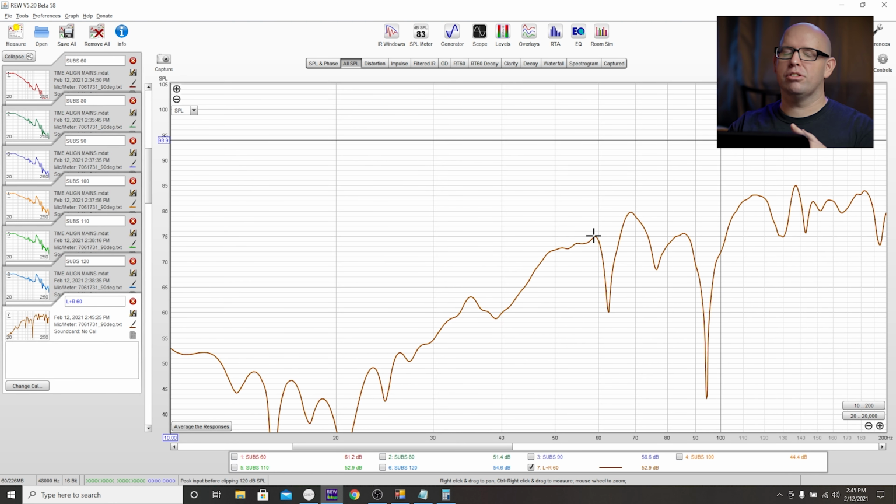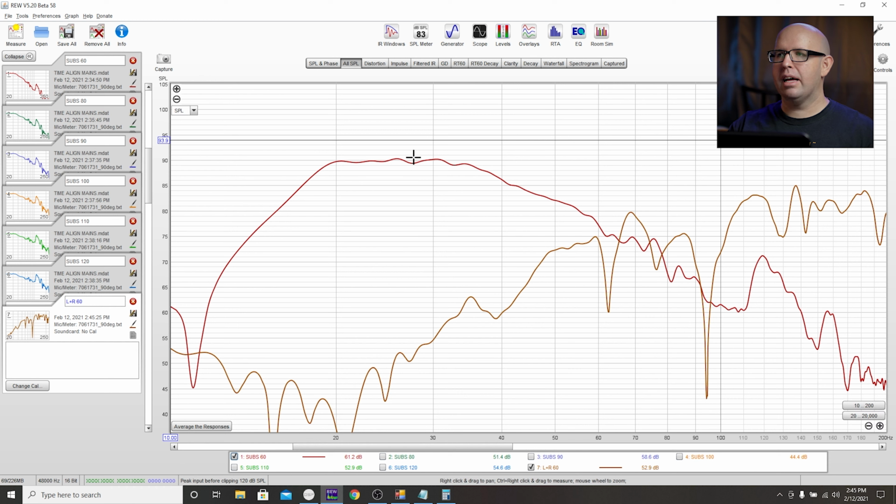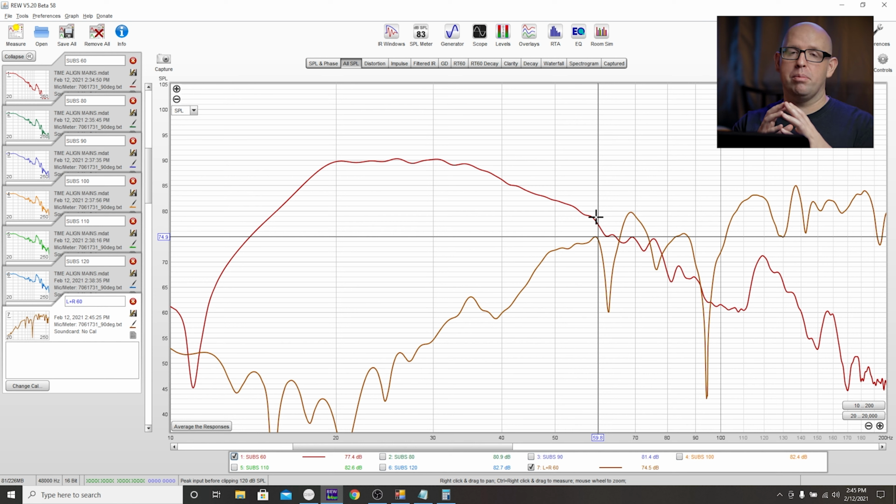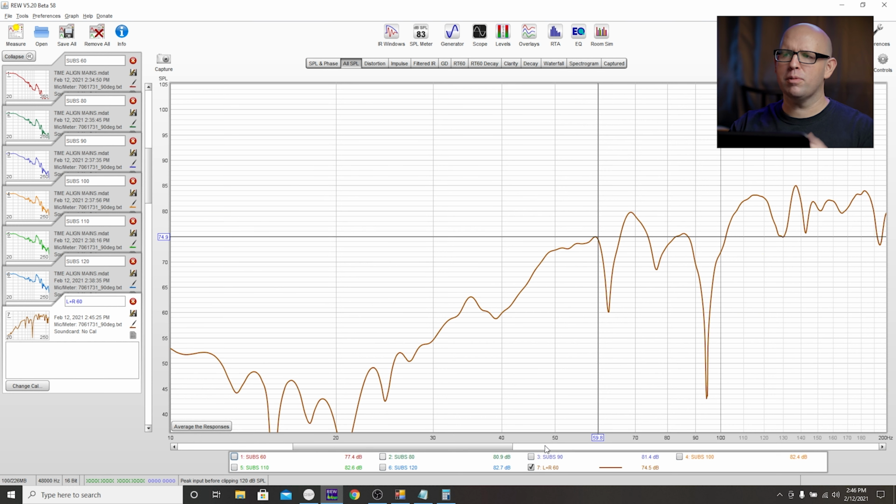All right, so this looks really funky, right? Well, actually, if we turn on sub 60, you can see that right here at around 60 Hertz is where this would intersect and basically the fronts would pick up there and carry on. So the red line is a subwoofer and then this brown line will pick up there and continue on here. But obviously we're kind of just starting out, getting a little ahead of ourselves. I just wanted to point that out because it's pretty interesting.